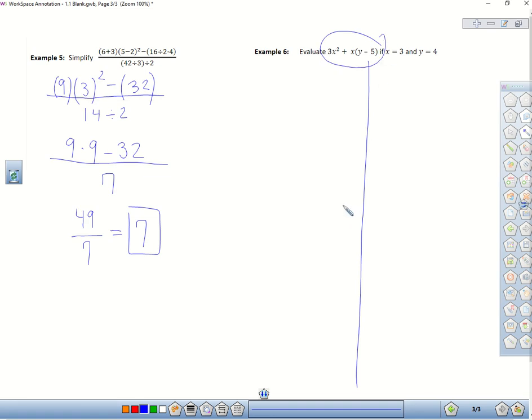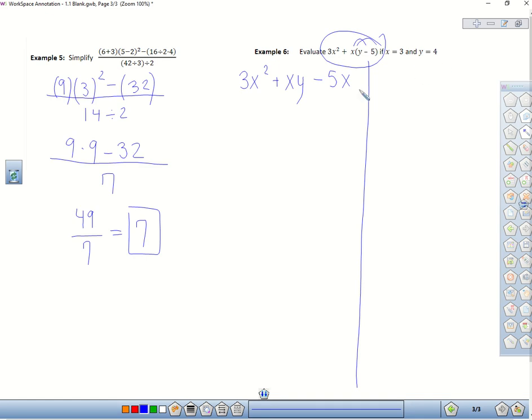Now it's very well that sometimes you actually can't simplify it further, so then you're just going to go ahead and plug in the numbers, but I do want to see if that's possible here. So we end up with 3x squared plus, I'm going to use the distributive property here because we have a variable, so that's going to be xy minus 5x. Now I'm looking at this and I see we don't have any like terms, so this is as simplified as it's possibly going to be.